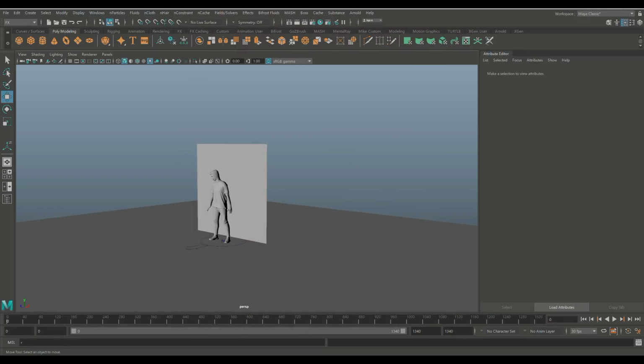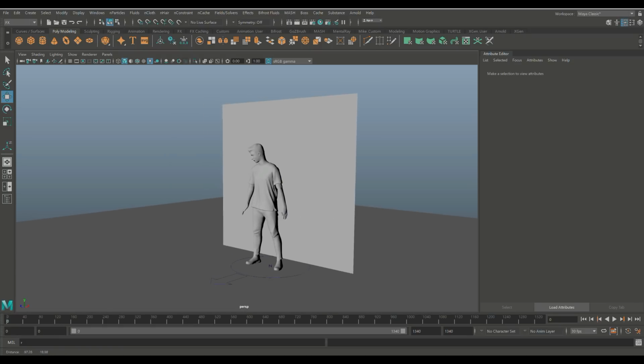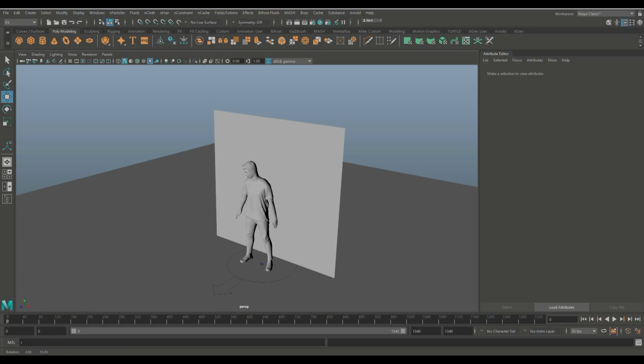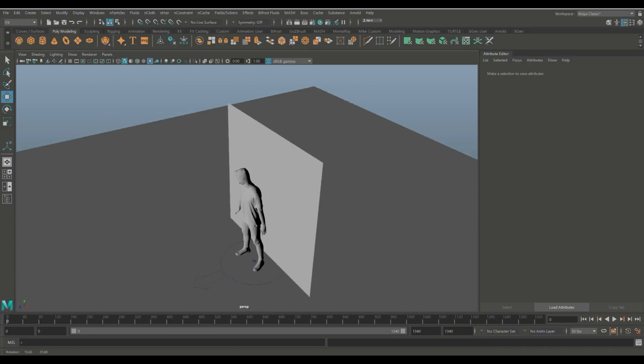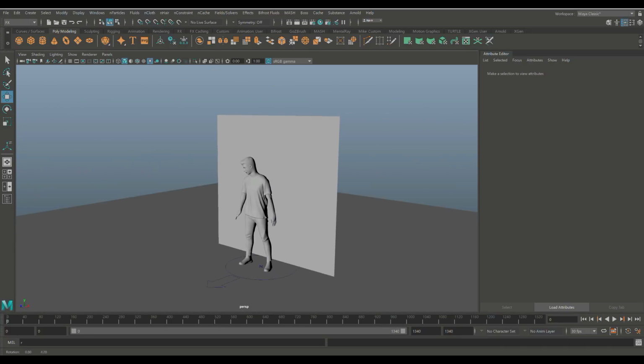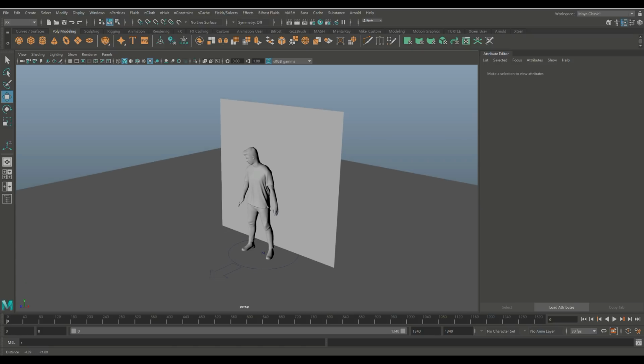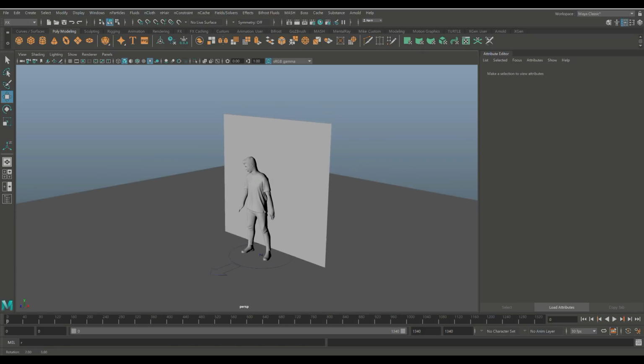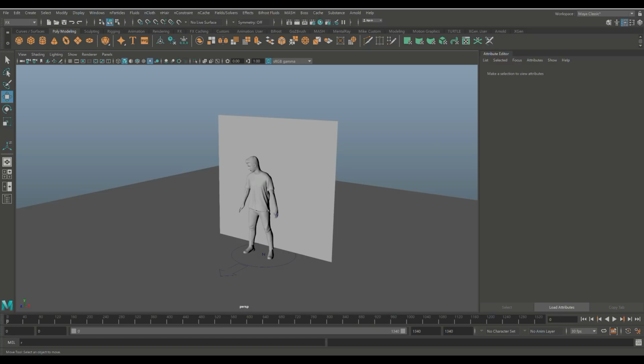Okay, everybody, so we're in May 2019, and in front of us is Manuel, and Manuel can dance, right? And I'll show you that in a second. And the reason why Manuel is standing in front of what looks to be like a wall is because I'm going to show you guys in this video how you can have animated objects interact with nCloth. And I did a video on that a couple of years ago.